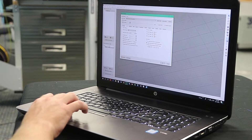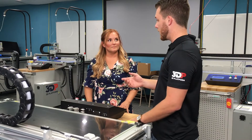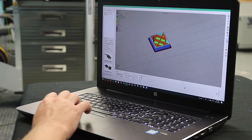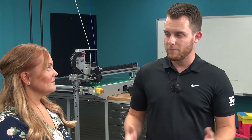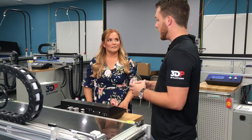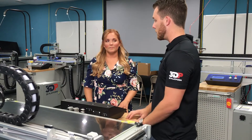Some of the things we look for: number of top layers and infill percentage. I usually go through my slicing software, and in there there's a preview you can look at. In that preview, you can scroll down and see where it builds each layer. I typically will change the percentage and the number of top layers in that preview until it looks like I like it. Then I'll print a section of that part or a small box, kind of like what's printing on this printer here, and that'll tell me if my infill percentage and number of top layers are good.